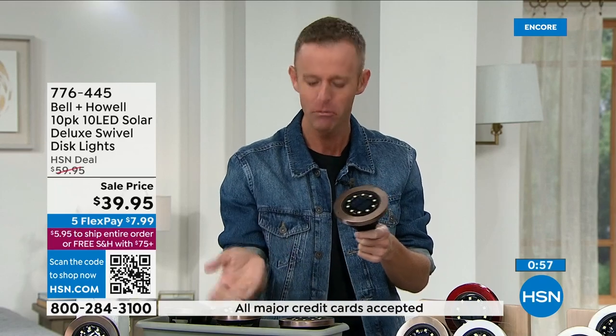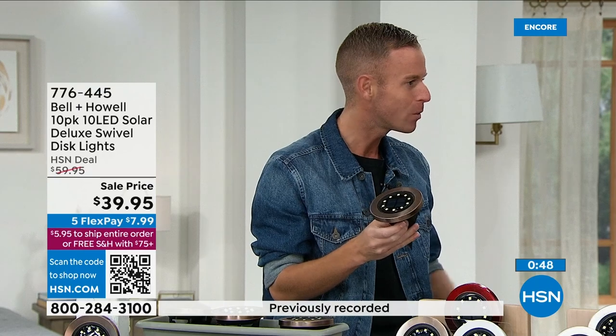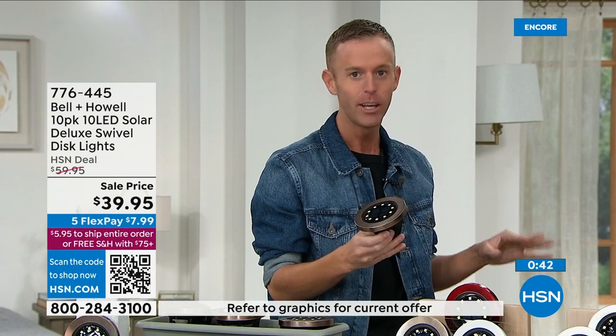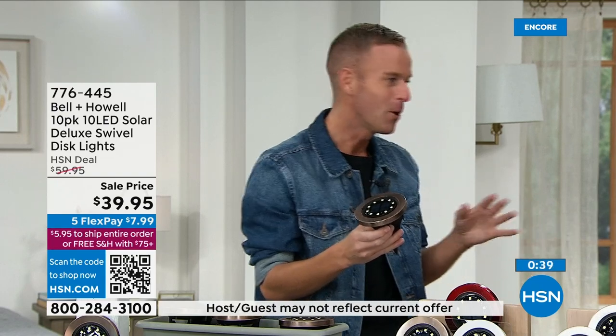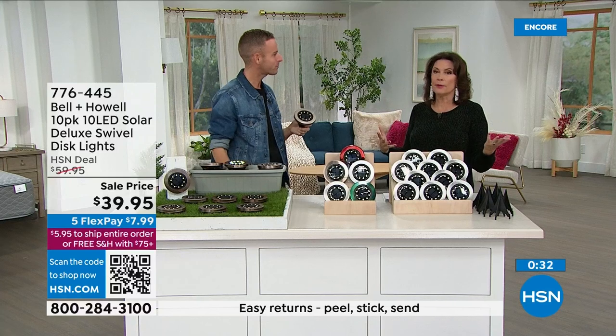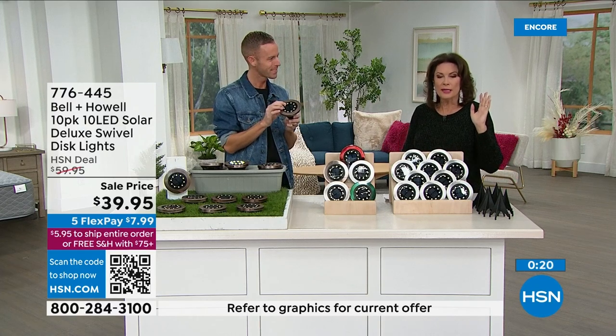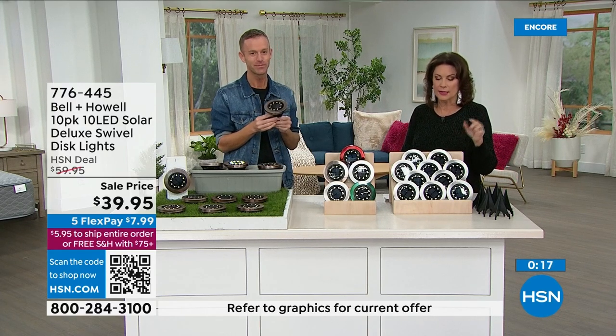When you move, if it's not your forever home, you take them with you. Going to a vacation rental? Pop them in your beach bag, take them on vacation. They go with you and you can create that ambiance wherever you go. We go to Key West every year — we take them, we line the staircases of our vacation rentals for safety. They're nice around pools, great on boats, great for RVs, even a little tailgate. Get a couple of sets — I promise you will not regret it at this price.